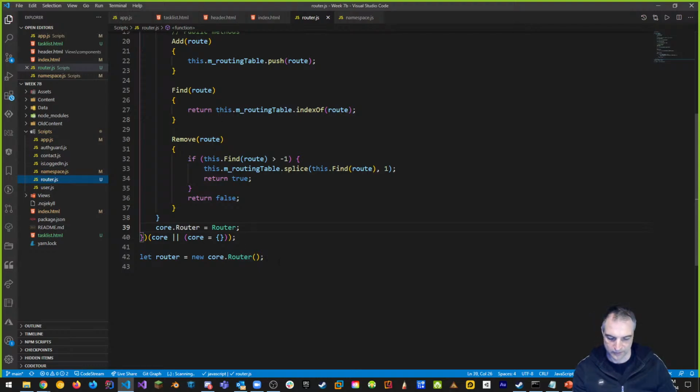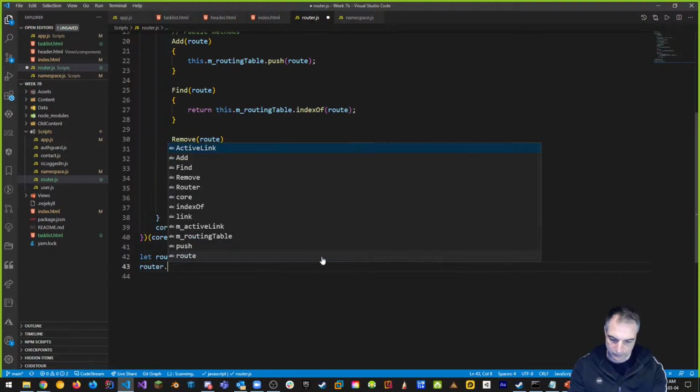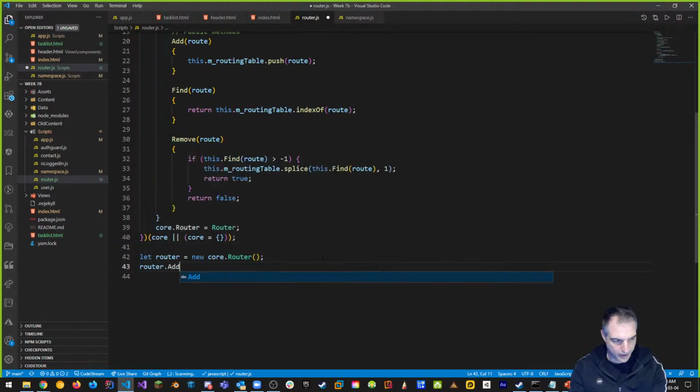Now, this is where we're going to get into a bit of a challenge, right? Because at the top of my page, as an example, I want to create a routing table for this. So let's make the routing table now. I'm going to say router.add, and I want to add in all the elements of my routing table, right? One thing we have is we don't really have an ability here to add a route. We don't want to add things one by one.